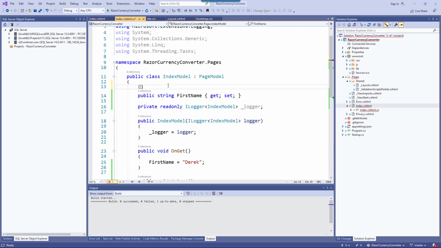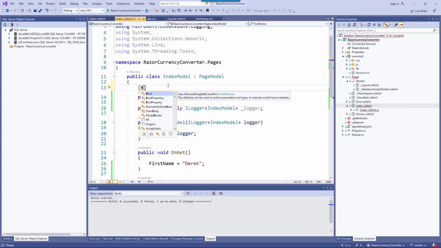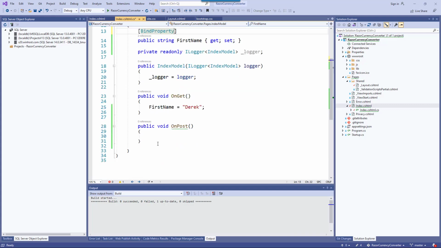We're going to have to make this a bind property, so it can be bound to a form. That allows it to be changed in the view in front, the page view, and pass back to this page. So we should be able to get access to it here.